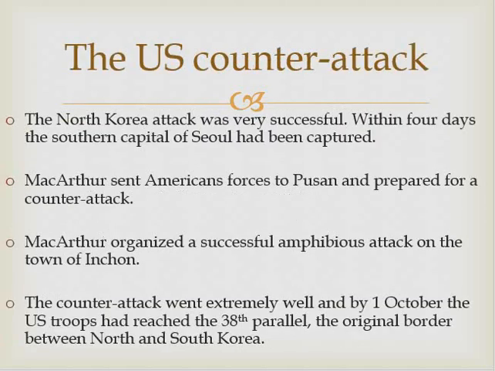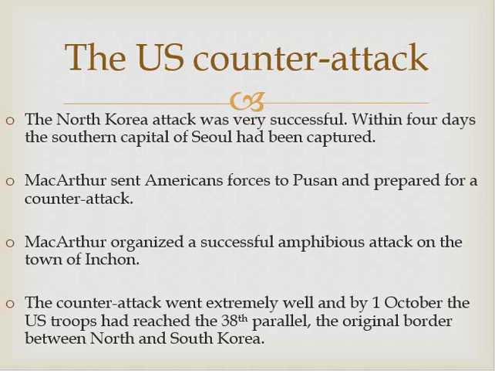In the US counterattack, at first the North Korean attack was very successful. Within 4 days, the southern capital of Seoul had been captured. The North Koreans conquered all the country except for a small area in the south around the town of Pusan. In July 1950, MacArthur sent American forces to Pusan and prepared for a counterattack.